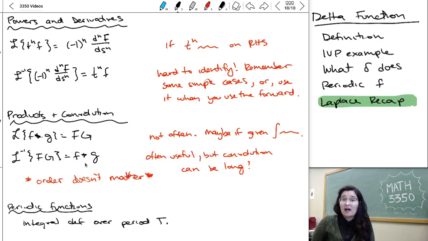So that is everything we have covered for Laplace transforms. I know this video is pretty long, but this section can just feel like a lot of different things that we're doing. So I really did want to give you at least the opportunity to see how they all fit together and start thinking about when you prefer certain properties over others.